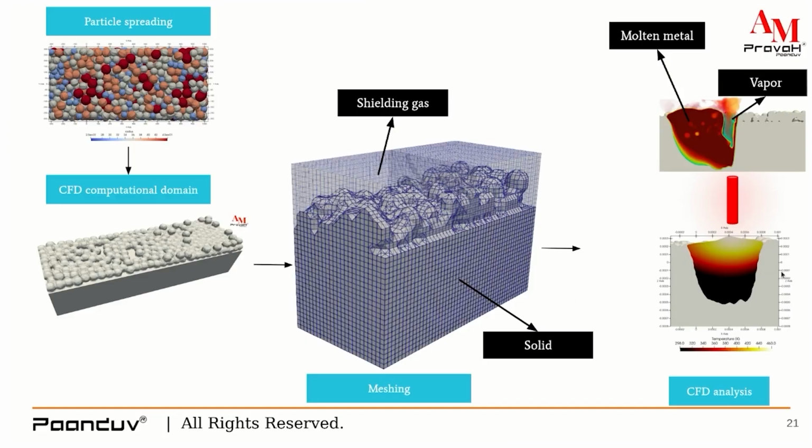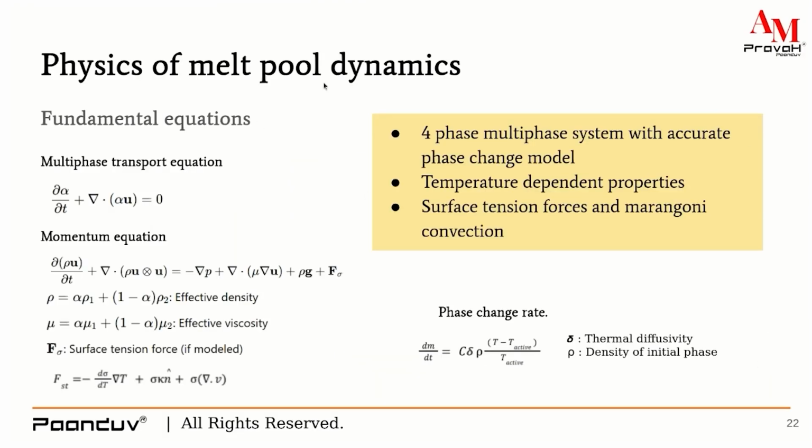And hence, the second one is the momentum balance equation, which is also called the Navier-Stokes equation. We use effective density and effective viscosity to analyze these problems because these are VOF based methods. We solve for effective density and effective viscosity. I'll talk about the terms separately. This is the unsteady term, which is the change in momentum with respect to time. This is the convective term, which is responsible for the velocities in the fluid flow.